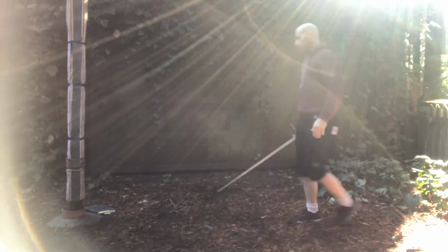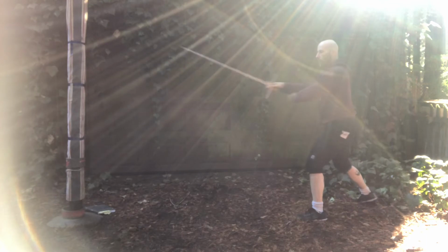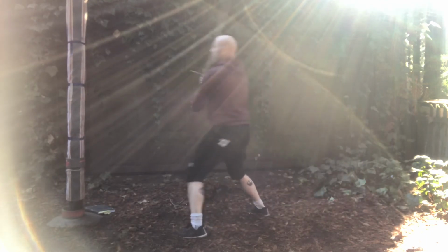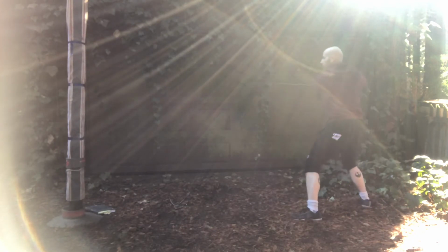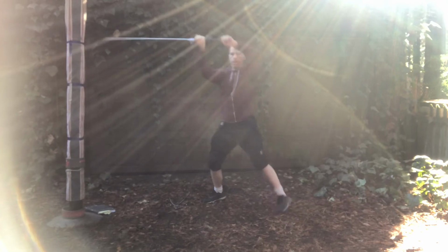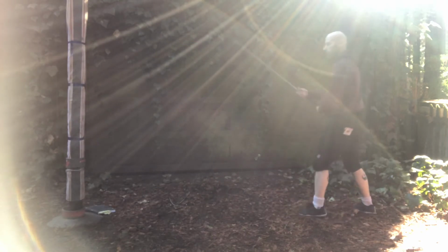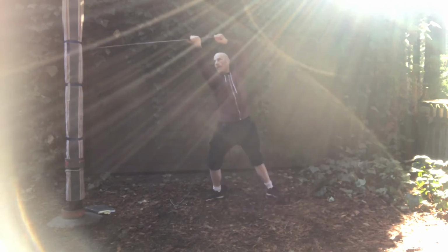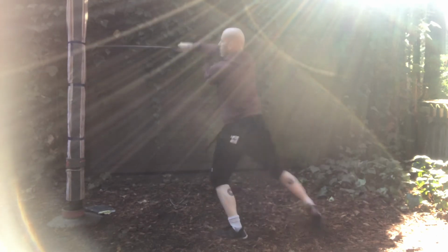So when I'm practicing this on the lapel, pretty simple. From this key position, I'm going to start this unwinding into long point first, and then my body's going to follow, and then I hit to one side. I'm going to start this unwinding again with my body first, and then practice hitting to the other side. And then he says, if they parry that, you go to the next one. So what I will practice there is from key, I will hit and pull, then from key, hit and pull.